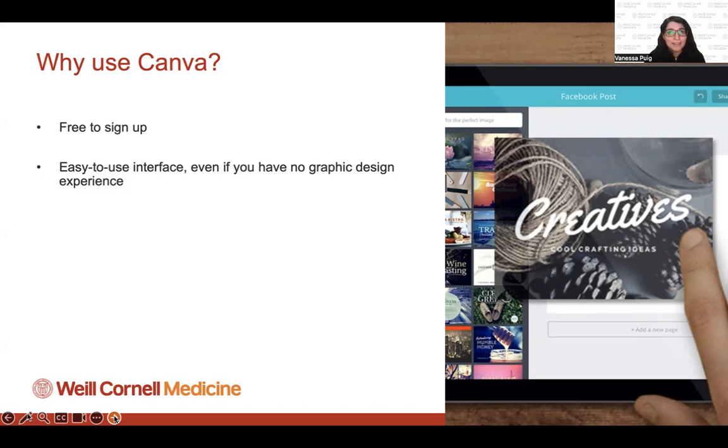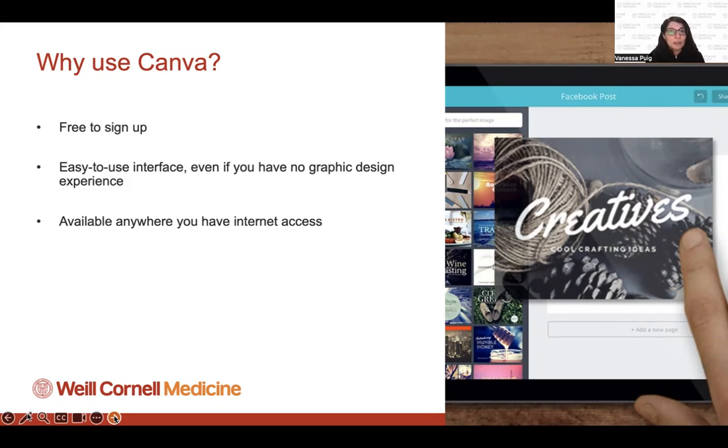But the reality is that the learning curve for those tools is quite large. And if you're trying to do something today to create a flyer for an event that's going on in your department, you might not necessarily have the time to learn those tools. So Canva is a great option to create those designs quickly and still have them look very professional and nice.